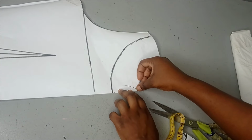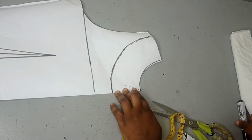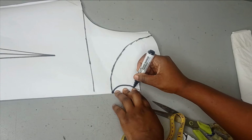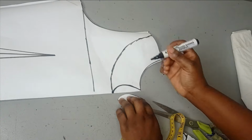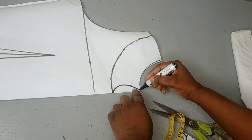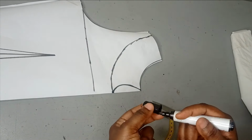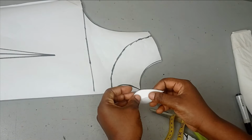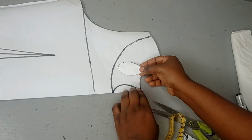After placing it like this, now I'm going to bring in my marker and then mark out this shape that I have. Okay, so that's going to be the first one. For the subsequent ones, the half of the 2.5 is taken care of. So now I have two of my keyholes to place.